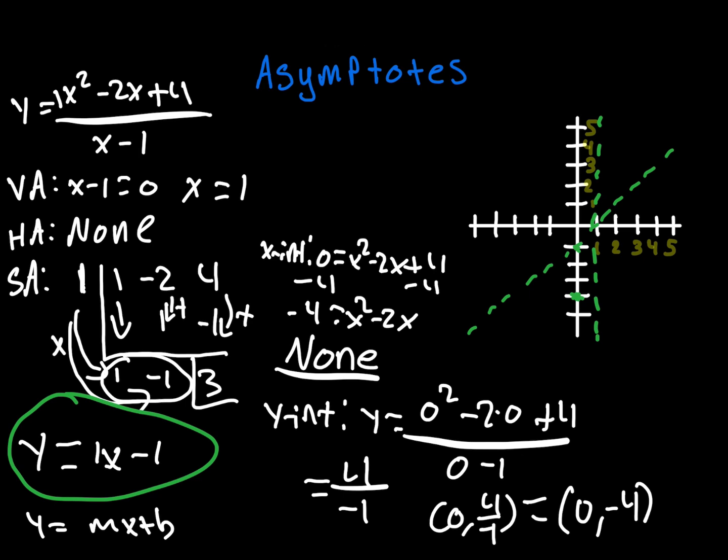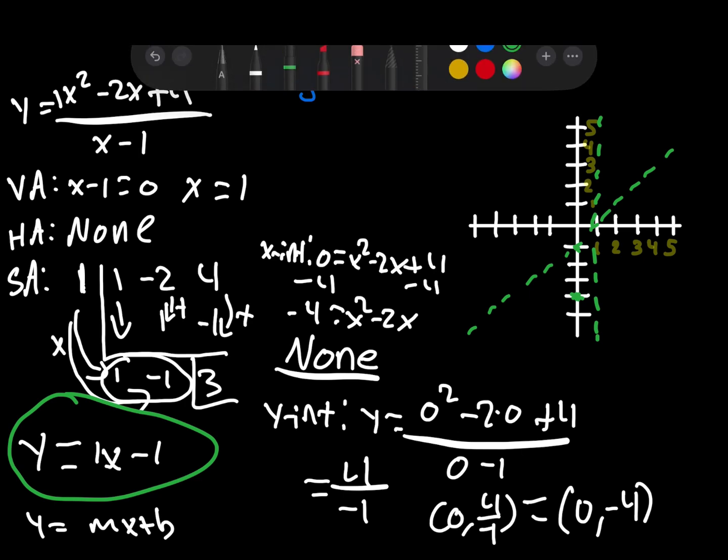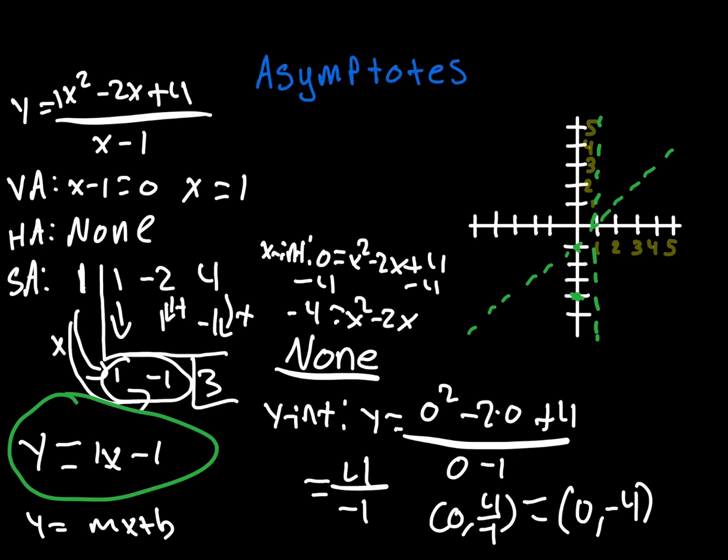Now we could finally graph our equation, and we don't really need any additional information. So our final graph would look like this. We pass through that y-intercept and don't touch the asymptotes. And same for this one, don't touch the asymptotes. And finally, you figure out our vertical asymptotes, horizontal asymptotes, and also slant asymptotes.